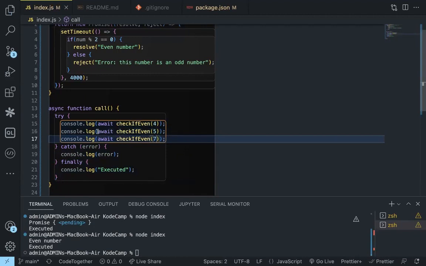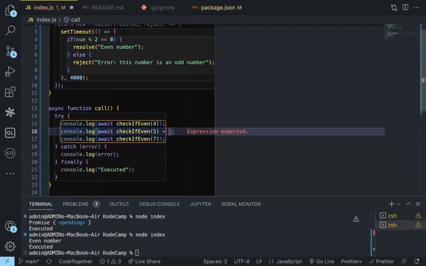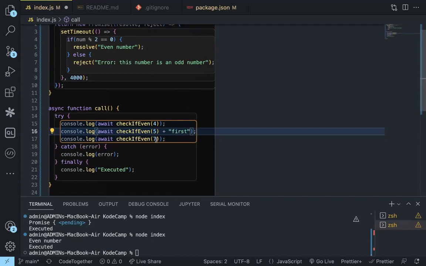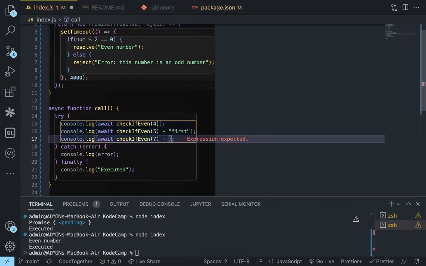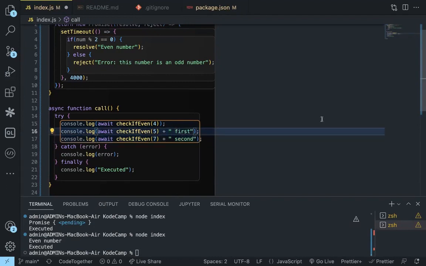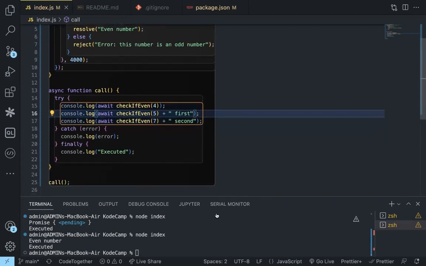Now, let's see. Let me execute this. Let me give that first, and let me give this second. Let's see how that is going to work.